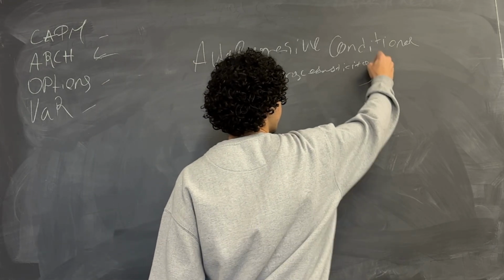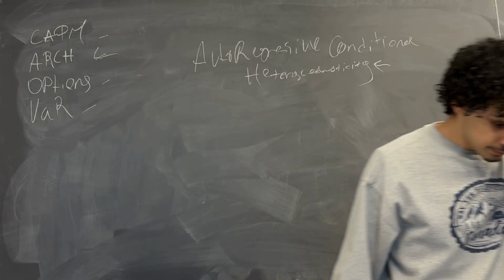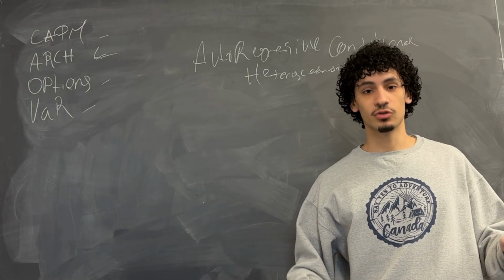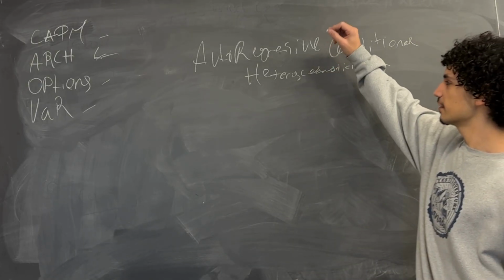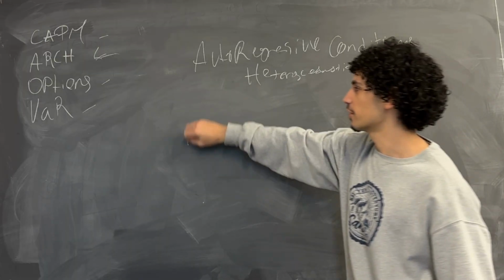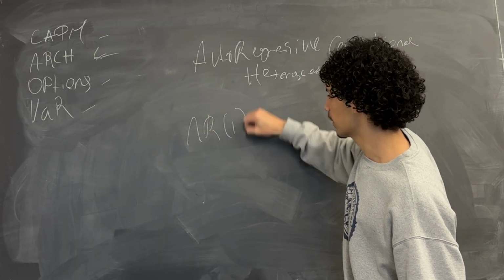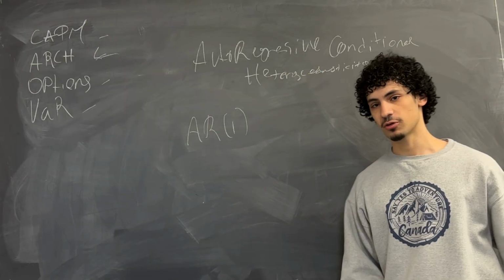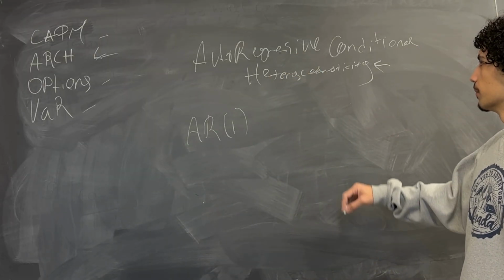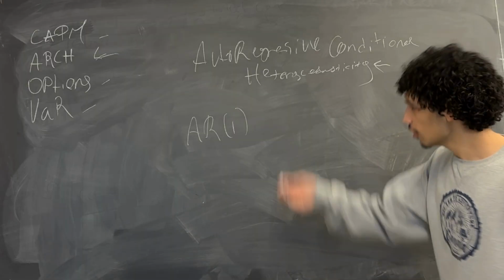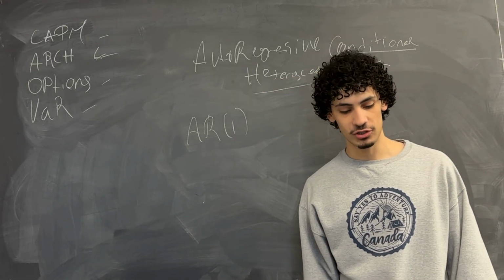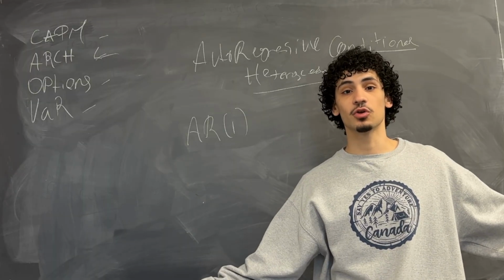Where this basically means that variance is not constant. So this is an AR model similar to the AR1 model, which is kind of like a prerequisite for this. This is called the ARCH model, ARCH1 model, whatever, with the addition of conditional heteroskedasticity, which is, variance is not constant.